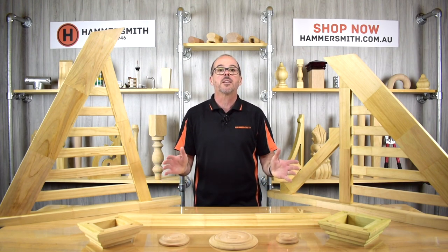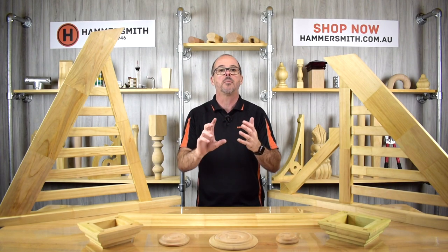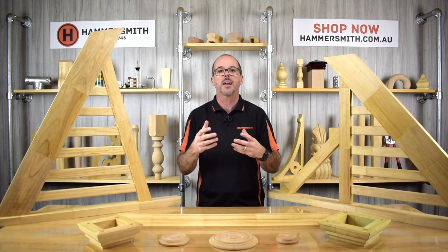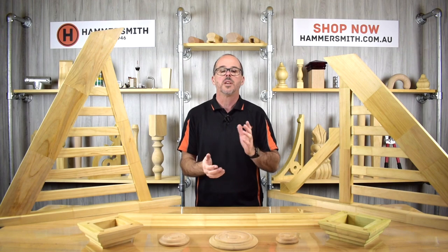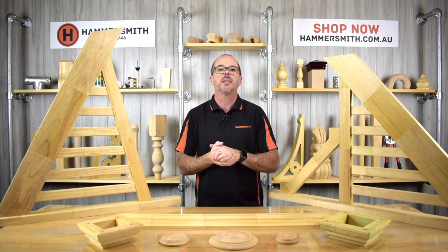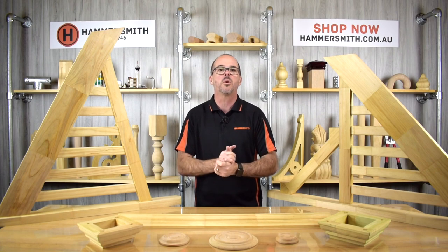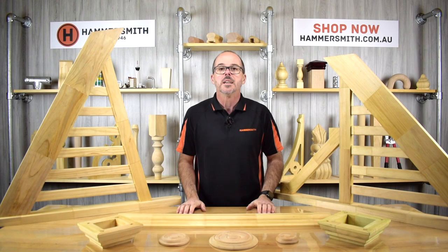And with any outside product, they're designed in a radiator pine and are treated for use so that you don't have rot and decay. But like any outside product, it's important that you paint these products. So make sure when you install them, give them a few good coats of paint, and then over time, as they weather, you want to make sure you recoat that paint. Otherwise, over time, potentially the product will decay. So let's get into it.